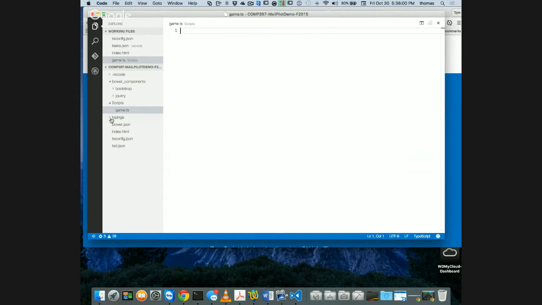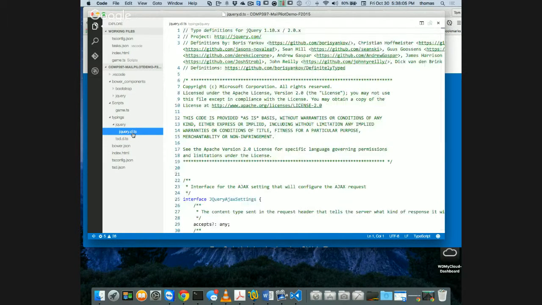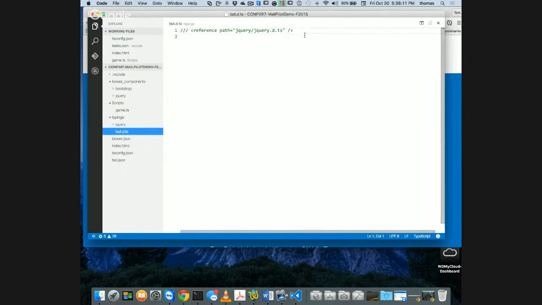It installed the typings folder, right, with jQuery in there. So here's my jQuery.d.ts file, plus, and this is the beautiful thing that you're going to love, this tsd.d.ts file that keeps track of all the references. So all my references that we had before in TypeScript, it keeps track of. Now that I've got that going on, let's add one more.